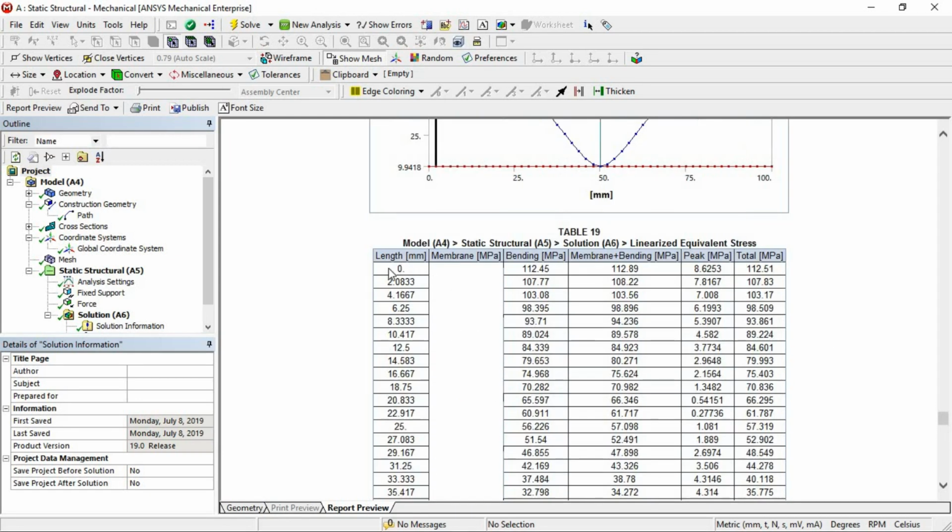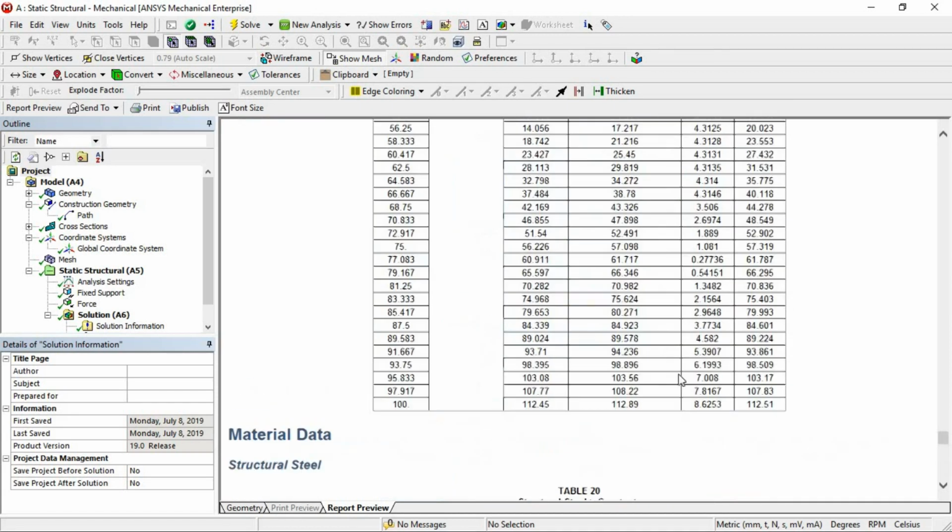Also you will find a table, so it is very useful for pressure vessels or any simulation where we do the stress linearization. So you can easily see the bending as well as membrane plus bending and peak stresses. And also you can find the material details.